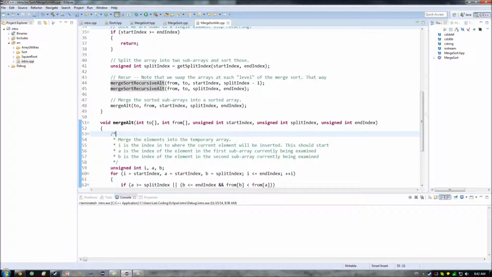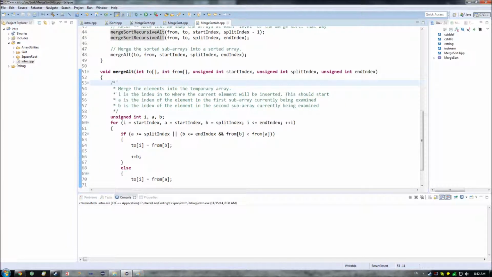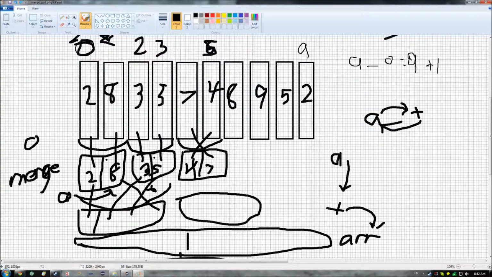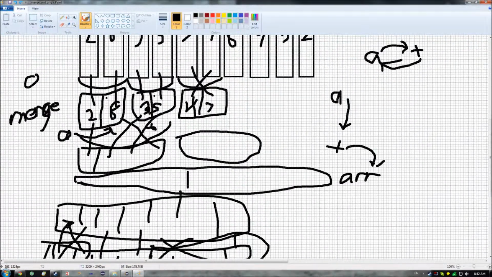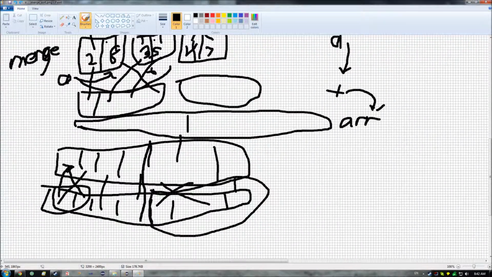I've cleaned up the merge algorithm slightly since our previous one, as well as this has allowed us to make this a bit simpler anyways. Because of the fact that we don't need to have a new custom array for every one of these, we don't have to start at 0. We can just start at the start index in our second array. So since wherever we are in our first array effectively is getting copied into the same memory in our second array, so basically if we're dealing with these elements over here, they're just going to end up using these same memory spots. They might be reordered, but they're going to use the exact same memory.